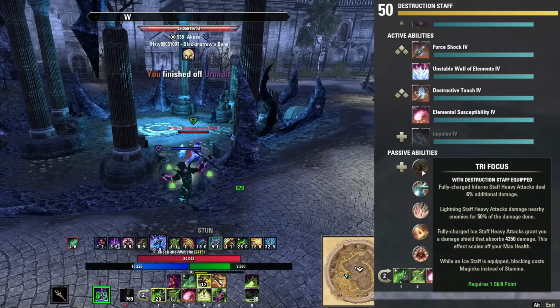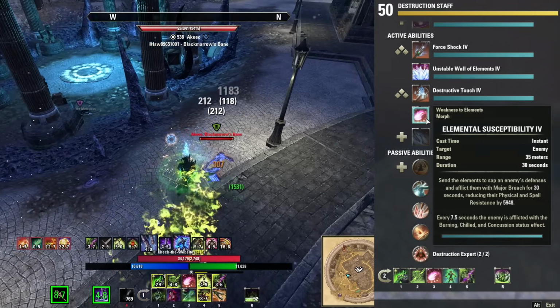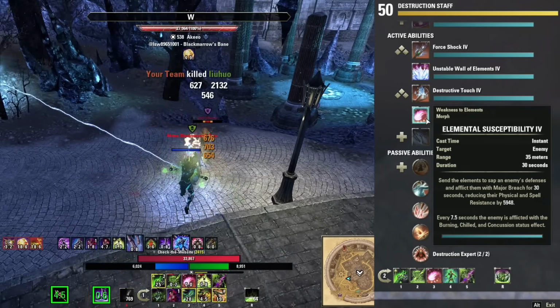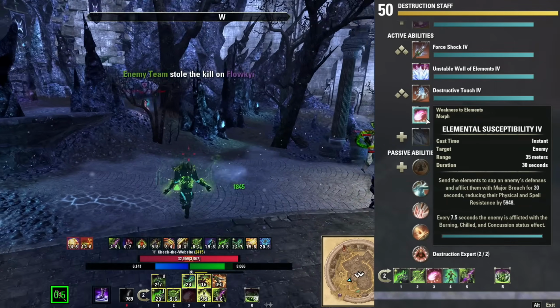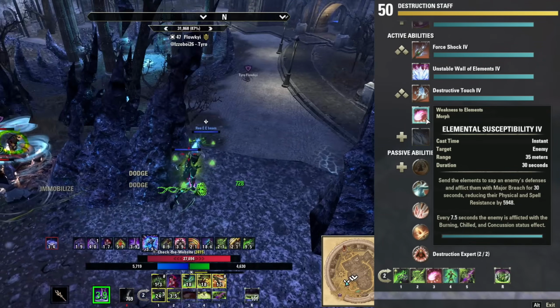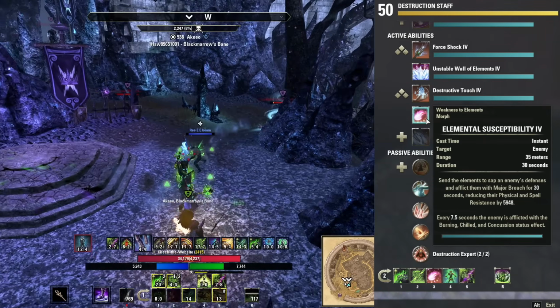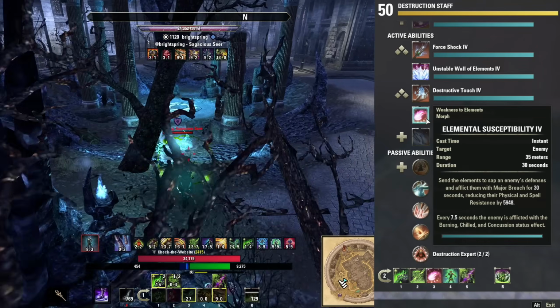So make sure you take the 2 points out of this passive, very important. The primary reason we're going to use the Ice Staff or Destruction Staff in general is Elemental Susceptibility. This is going to proc 3 status effects: Burning, Chilled, and Concussed. So if you're tracking so far, we can proc a lot of status effects, and this is also going to give us Major Breach on a single target. It costs nothing, and the range is 35 meters. It's an absolute god tier ability, must have on the back bar for an elemental status effect heavy build.